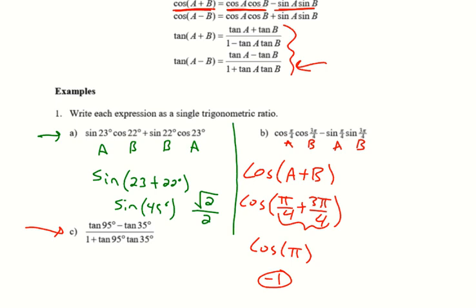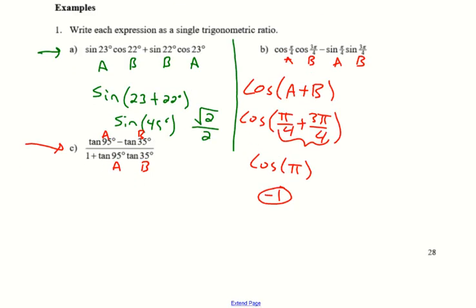Okay, so if we label these again, maybe we'll call that A and that B. And then 95 we said was A and that B. So tan A minus tan B. First off, even with the minus, I'm looking at the bottom there, and then 1 plus tan A tan B. So that's the bottom, so that's this, tan A minus B. That's good. We can rewrite this as tan A minus B.